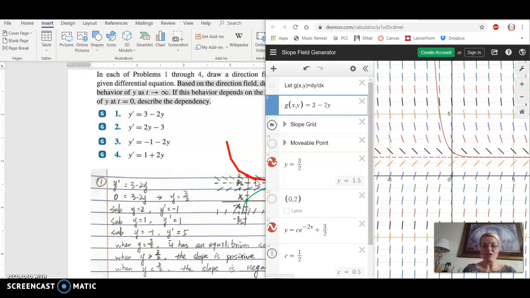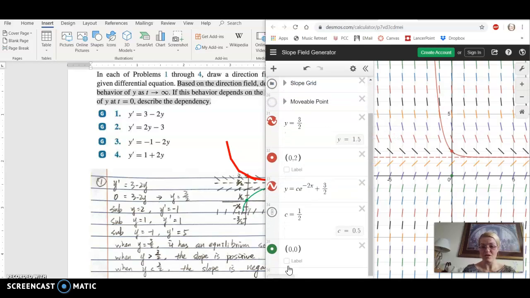So again, if I'm looking at 2 for my initial y value, 0 is t, right? If I look at this point, 0 is t, y is 2. When you put 0 in here, e to the 0 is 1, and you put 2 in here, so 2 is equal to c plus 3/2. That means c has to equal 1/2. And that's giving me this nice red curve right here.